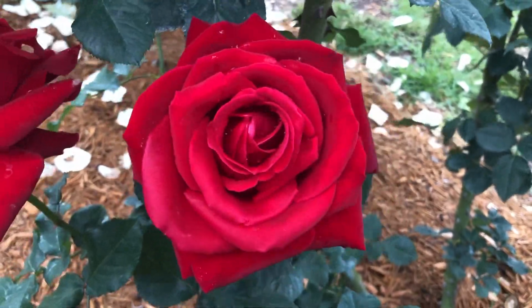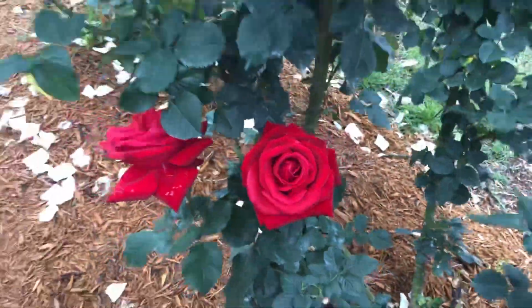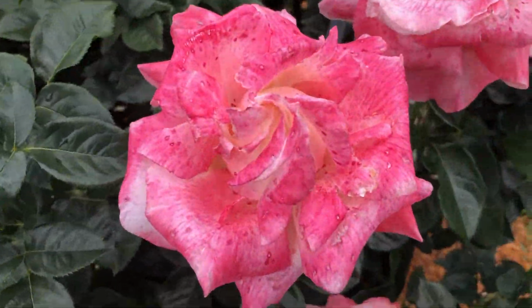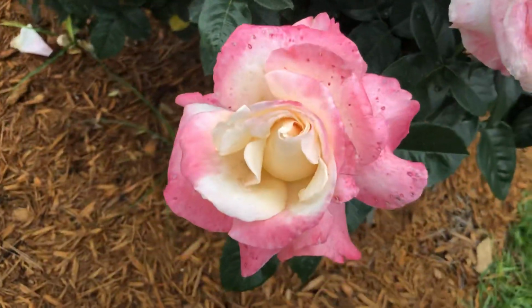And look at that rose. No, not a speck of damage on it. And nothing against lighter colored petal roses, if I could say that. This is Crescendo. It's looking good. Again, it's not looking bad.